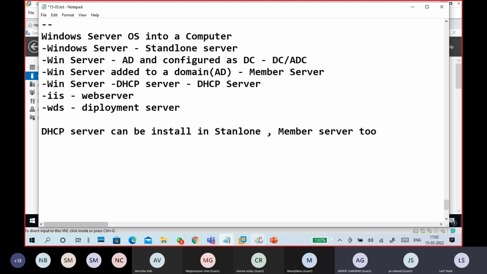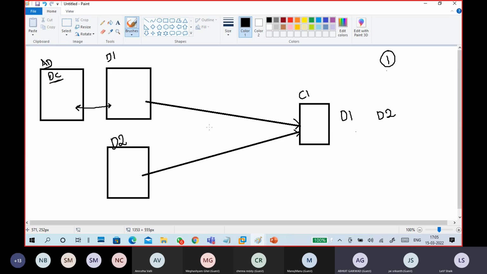Of course, remember guys, again I keep saying remember. This is my domain controller. This is my DHCP server, a member of my domain, so it automatically gets authentication by Active Directory.